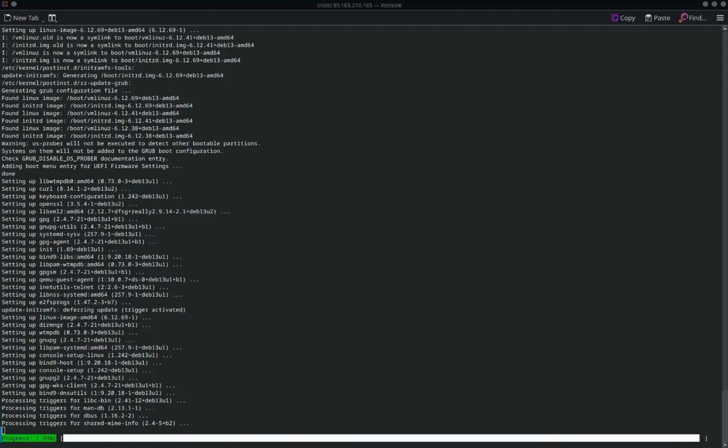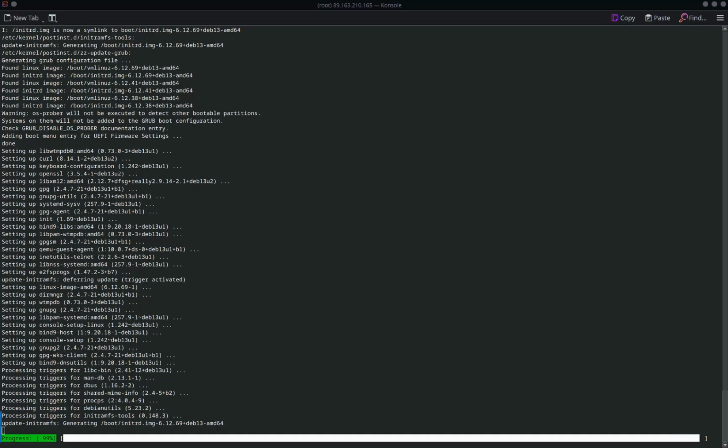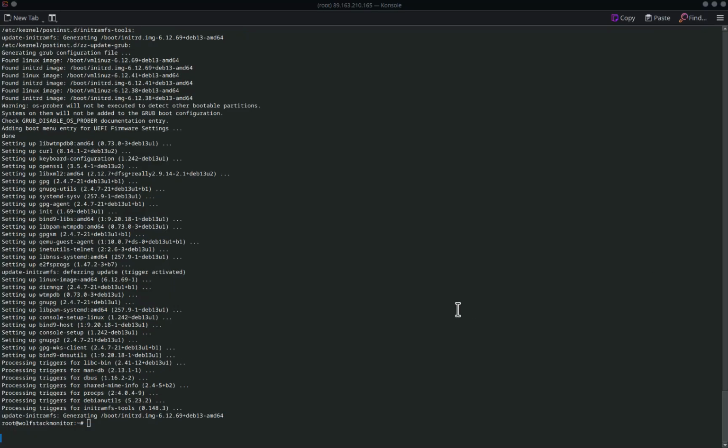Now, one of the things about Wolfstack is that you don't need to run Wolfstack on a monster, and it's easy to install on an existing server because it doesn't need to have an ISO. You know how some of them you have to install it from an ISO, so you can only install it on a fresh server, whereas Wolfstack can be thrown on anything really. It's designed to be. Now I should really reboot because we've got a kernel update, but I'm gonna just not do that because I'm in the middle of this video.